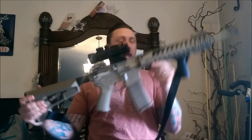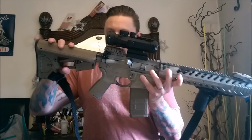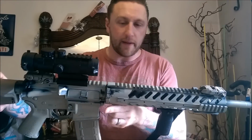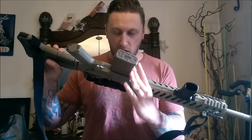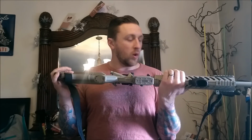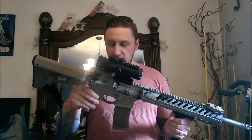We'll get through this. So today I want to talk about painting your AR. As you can see, this has been painted, and it's got some wear and tear in it. It's been banged up, mashed up. Some of the paint's rubbed off, been chipped off, beat up, whatever it is. It's been used. A lot of guys who are thinking about painting their AR for the first time, we're going to go through that. It's really easy, especially if you just want to do a basic paint job.